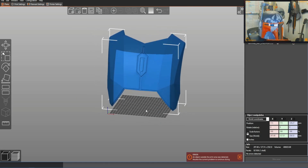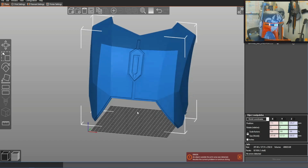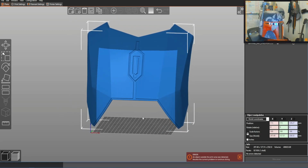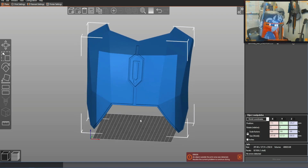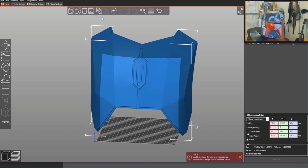So how do we deal with that? Well, we can cut it. How cool is that? We can cut this into pieces. So there's a couple of different approaches you could take to this. If you didn't want to split this up here, you could cut here, and then you could cut here, or you could cut right here. No, you'd have to cut here and here. So let's see how that would work. Let's go ahead and select the model, and we're going to go to cut.